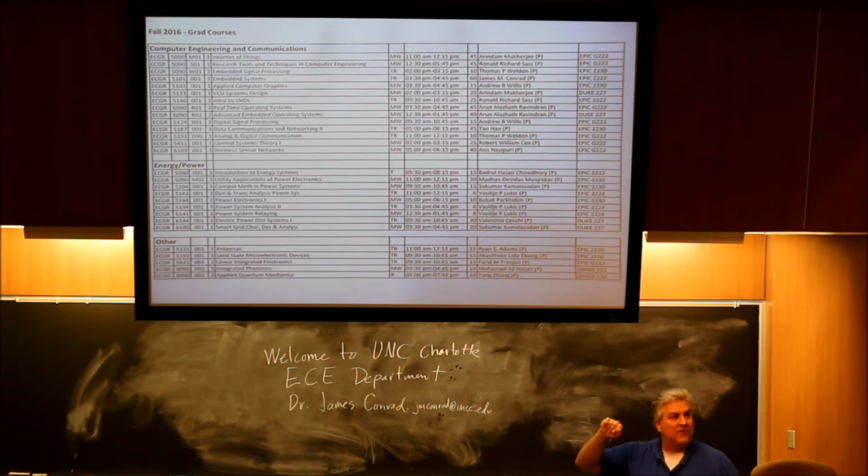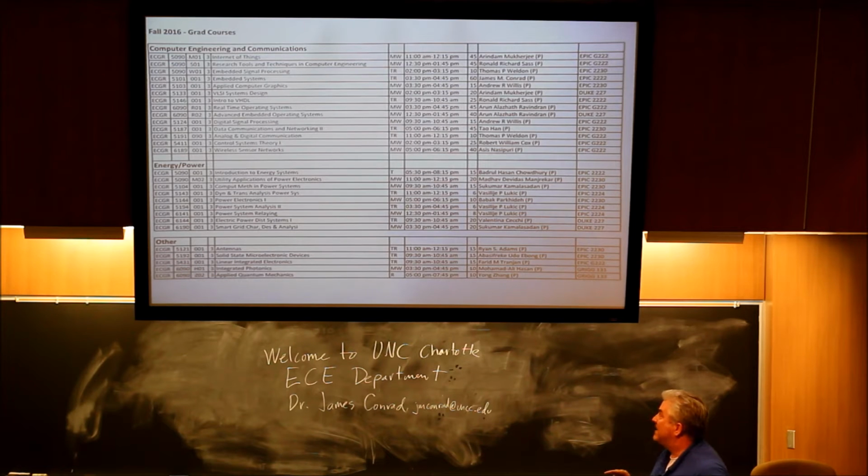Research tools and techniques will be offered by Dr. Sass. There's also Internet of Things. I sure hope that nobody in here takes embedded systems, because if you're in advanced embedded systems and you're in here, something went wrong. But for the people viewing, embedded systems is one of the courses they really need to look at. The other is research tools and techniques, especially for people who are starting out next semester or in the fall. And then some other additional courses. I would actually recommend real-time operating systems if this is your first semester. There are a couple other courses.